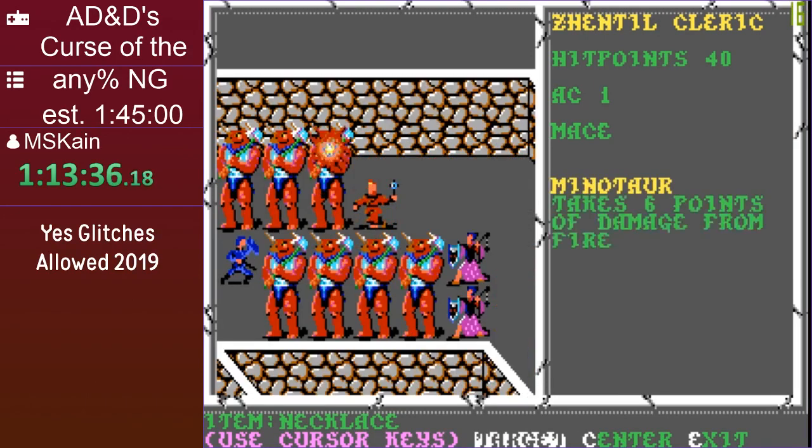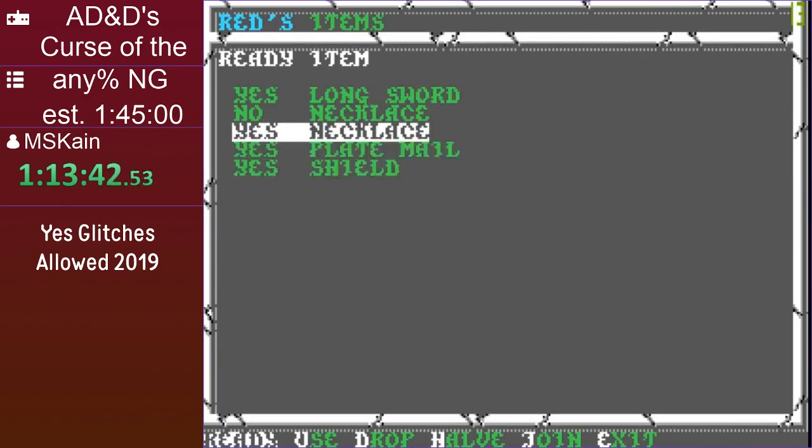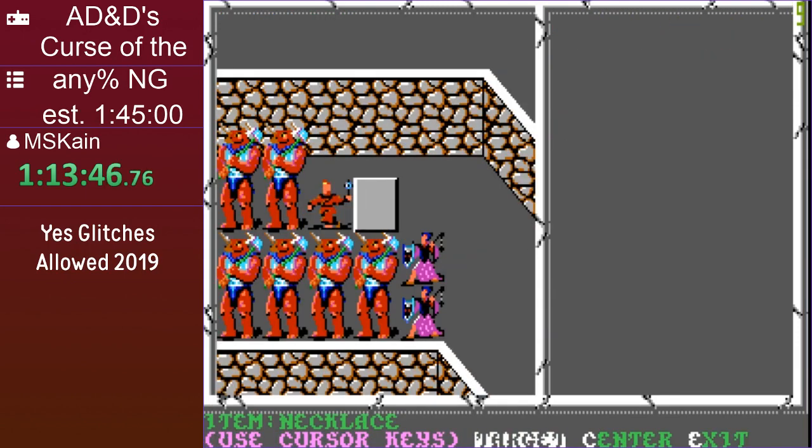Whoops, that's too close to blue. I need to aim 1 higher. Or 1 back. He's still got 89 hit points, though. He has a lot, so he's not in any danger.